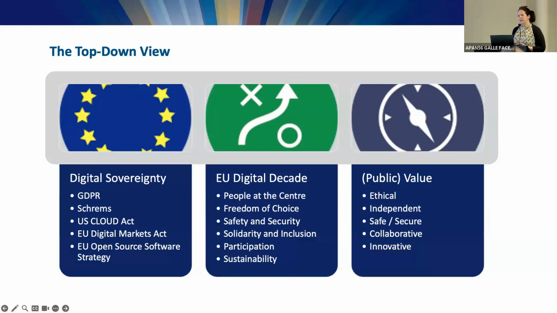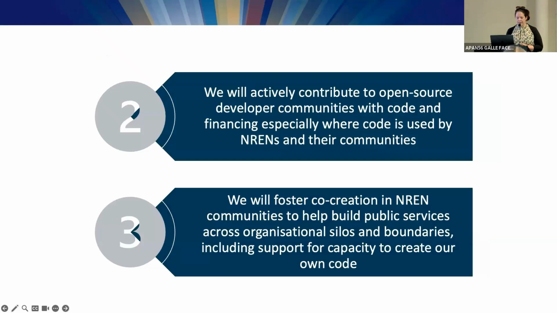And then the final one, which I think is quite important for NRENs, is about public values. We are not just a commercial organization. We care about our users. We care about what we do. I was really struck listening to the minister in the keynote this morning about how much he cares about what the NRENs are doing and what difference we're making in a societal factor. So there's other things that come up around ethics, around how we collaborate, how we innovate, that are really, really important. And we can think about all of those as part of an open source strategy and a real driver as to why we should be using open source tools. I'm going to then hand over to Casper to talk about the next couple of principles.